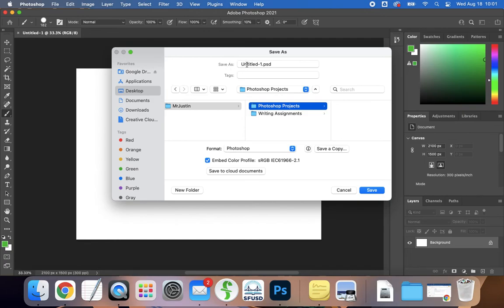In the Save As section up here, I want to call this Hamburger Project because that's what we'll be doing first. And now I can hit Save.